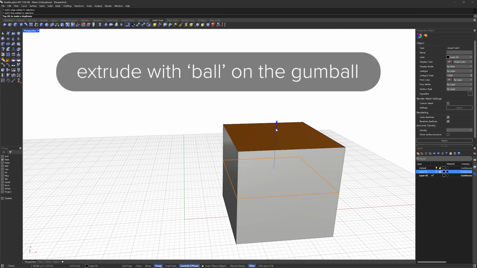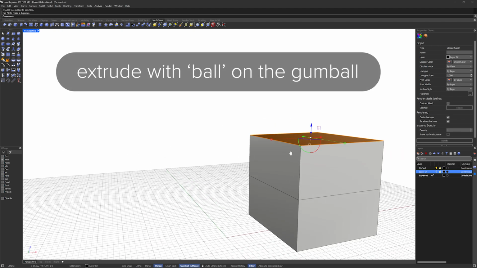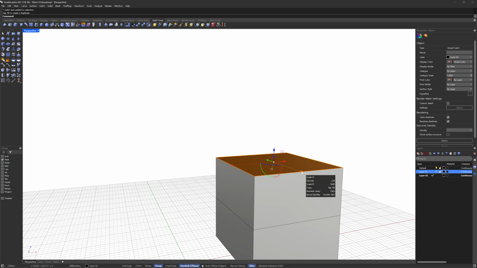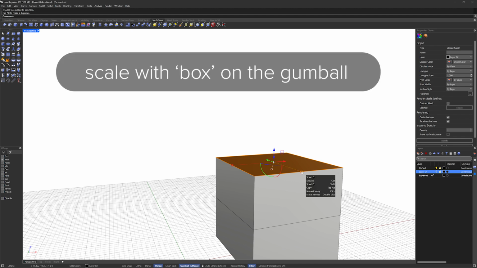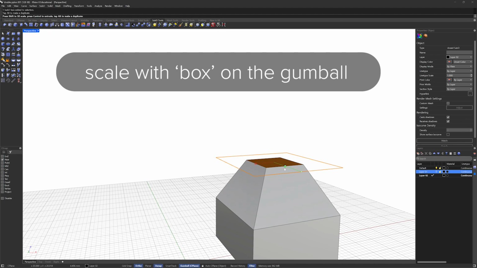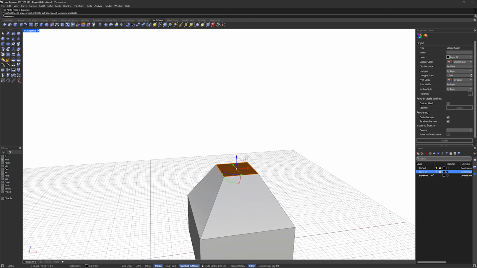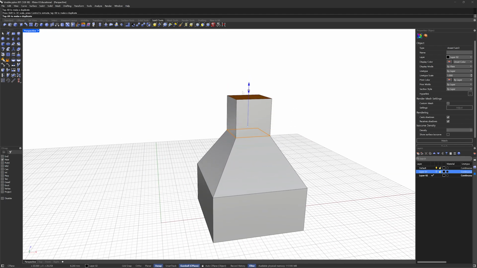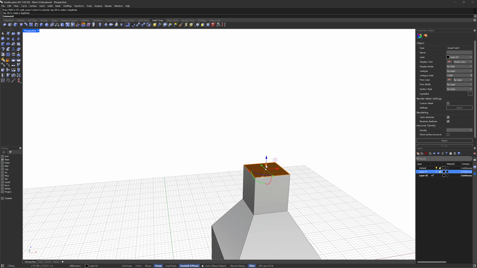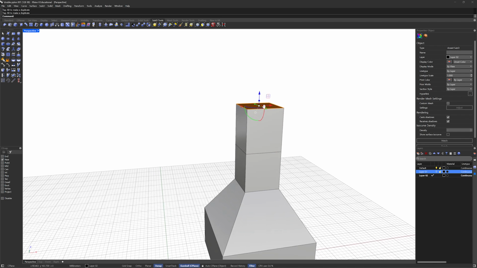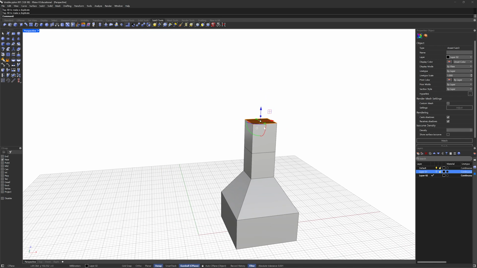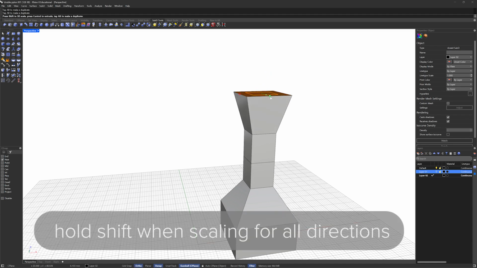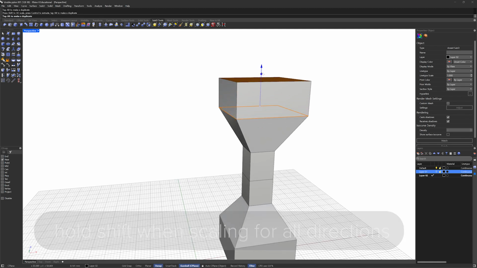Okay, so we're going to extrude that up a bit. And also at the same time, I'm going to use the scale, holding down Shift and one of the handles. I'm going to go in all directions. Okay. Let's do another, let's see, 2 of these guys. 1, 2. And then let's get it back to the taper where it flares back pretty much the same way. So we're going to extrude that guy there and scale it back out. And then do one more.